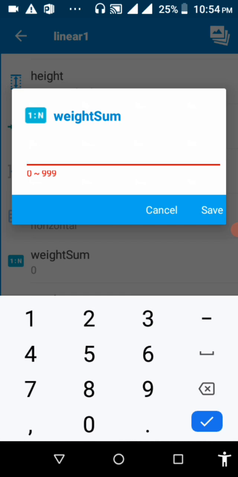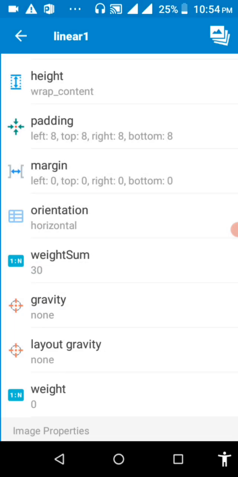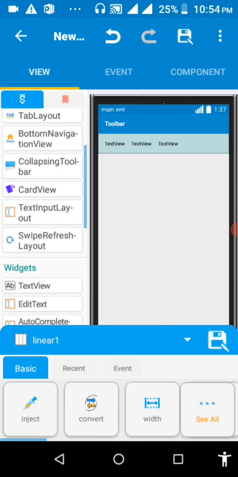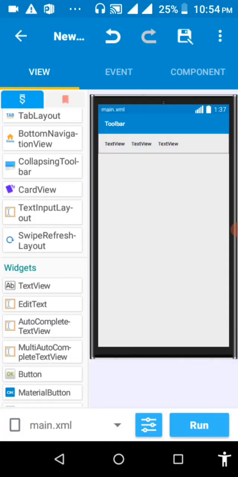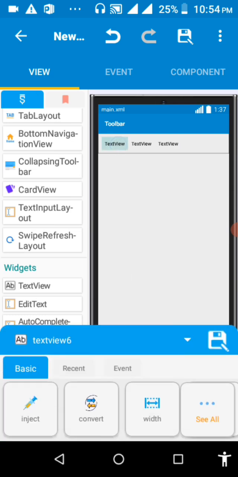Right. So now I'll come and set the weight of each of these to 10. Means each of them would have the same space within this container. If I set the weight of each of these text views to 10, each of them will have the weight of 10, means they will have the same spacing inside the container, right?